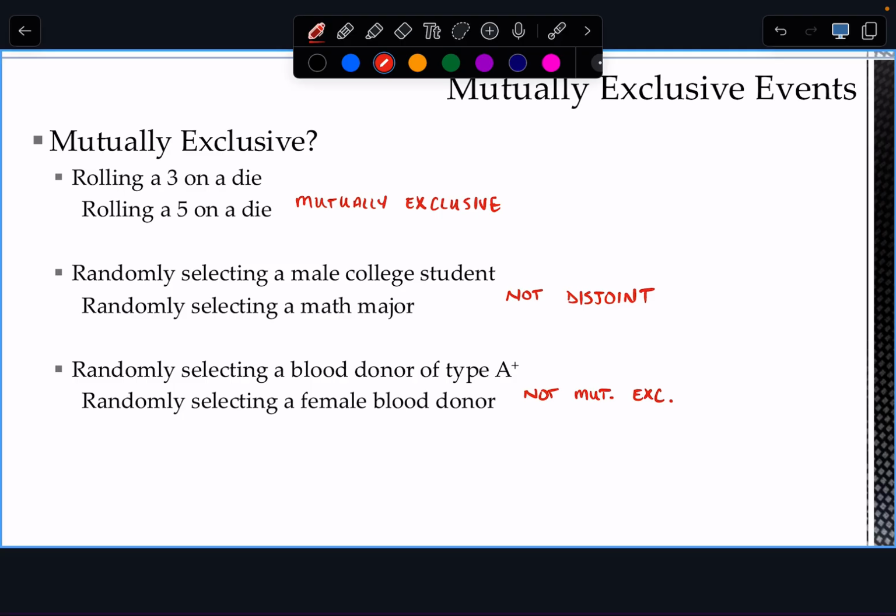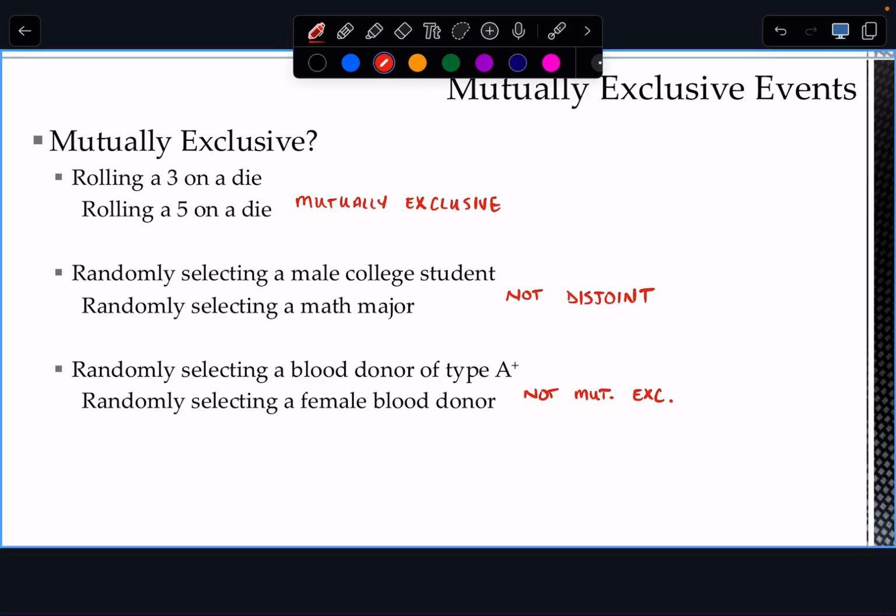Okay? So when you're looking at these scenarios as far as the homework for today, and this is going to show up multiple times throughout the unit, you always want to be thinking about, when multiple events are being described, are these events mutually exclusive? If they are mutually exclusive, we attack them one way. If they're not mutually exclusive, we attack them a different way. So that's kind of what we're dealing with here.